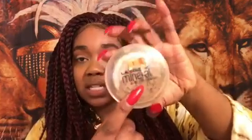As far as the cap construction, this is a medium to large head cap. It does come with 4 combs, 1, 2, 3, and one in the back, with the adjustable straps. It does come with parting. Here is the part. I did add some concealer, pressed powder. Don't add liquid concealer because it will get messy. It will get all over the braids. Make sure you go ahead and add some pressed powder, whatever you want to get, but make sure it's pressed powder so that your unit doesn't have all that liquid foundation on it. And the powder is easy to wipe off.